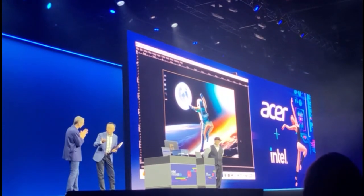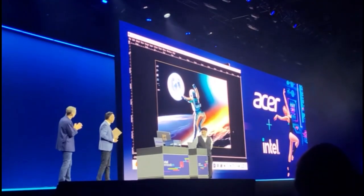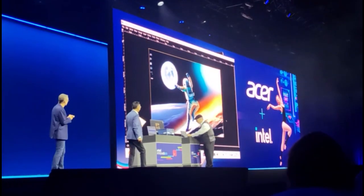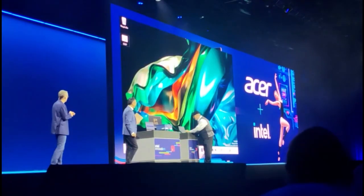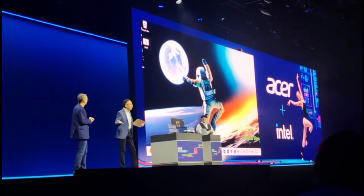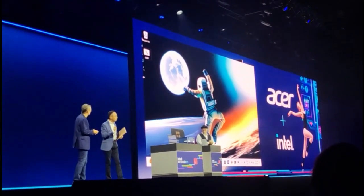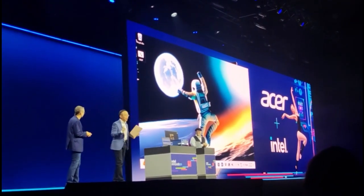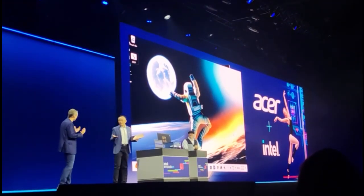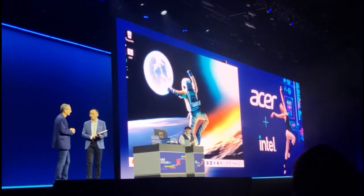Excellent. We'll upscale it to high definition because we're going to use it as wallpaper. Okay Craig, please press the button. This has been generated — let's go ahead and minimize. Ladies and gentlemen, professional people like you should know how long it normally takes to run stable diffusion on a traditional notebook, but today with Intel Core Ultra, it's finished. Yeah, I just love stable diffusion and some of the capabilities it's going to unleash. We really see it as one of the game changers in our industry.